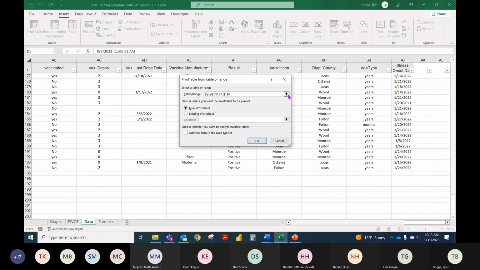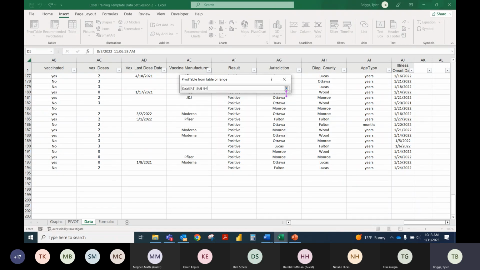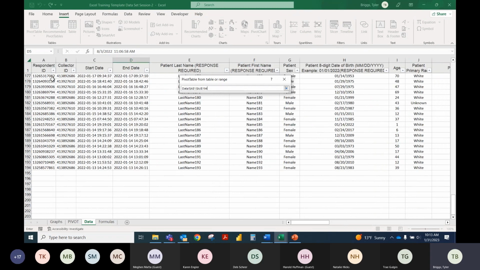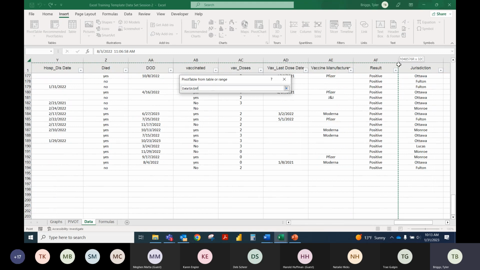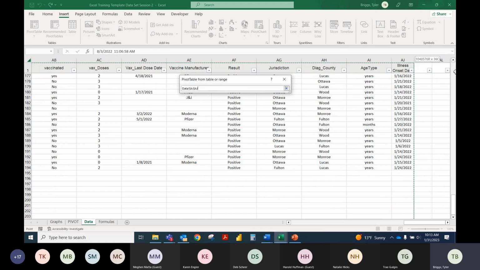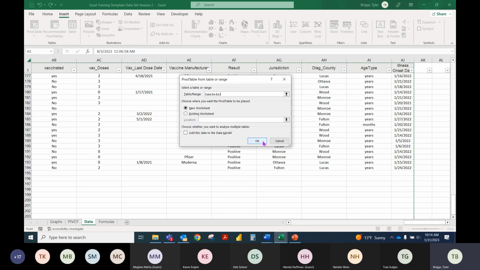However, if you're going to be adding to this, the first thing I would do is click your upload arrow, scroll back to column A, and then click and drag every column that you currently have data in. This will make it look like this. Instead of having the numbers, it will just have A through AJ. Essentially, that extends your pivot table out as far as Excel can go, which is over 10 million.